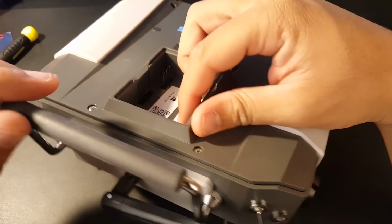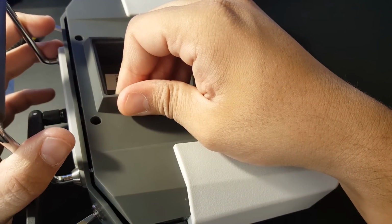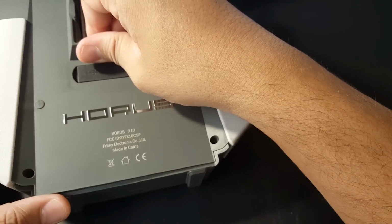Alright, so we got our first 2 screws here. Let's use this as a screw holder so I don't lose them. Okay, this one wasn't so tight, which is a big plus here for them. There we go. Alright, so all screws have been removed, I think. So it's just 4 screws. Yeah, it seems like it's coming apart very nice and easy. I'm not fighting it or anything.